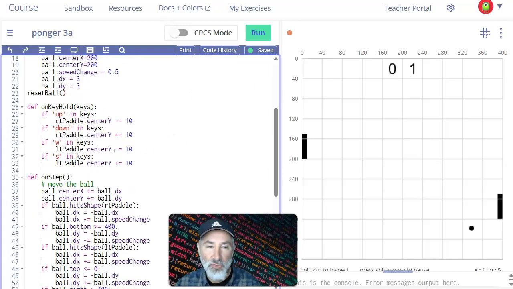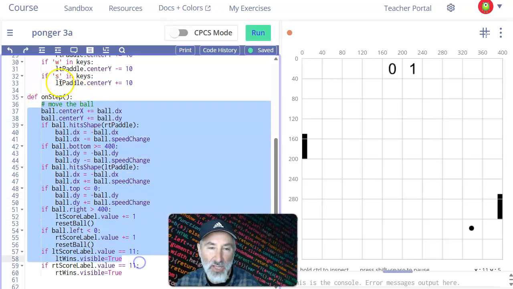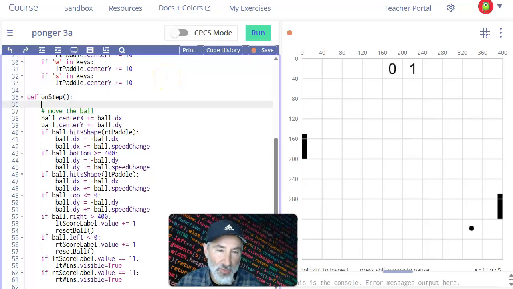Okay, so we'll do that. And then we'll only have all this on-step stuff do something if the game is not over. I'm going to put in the code at the very beginning.